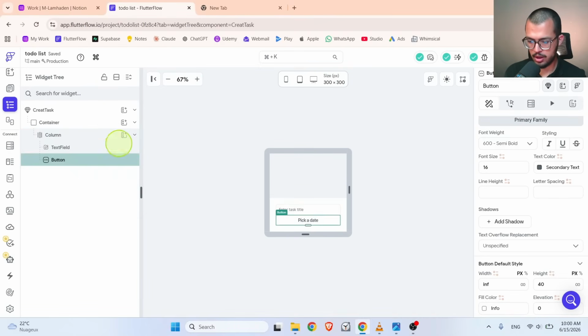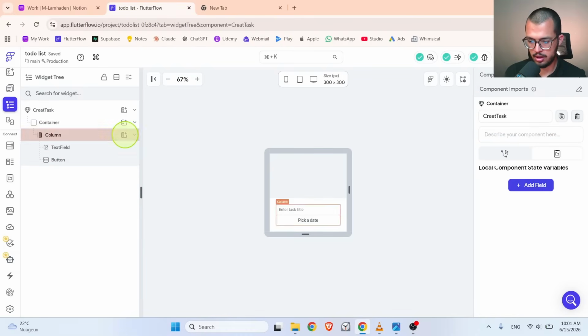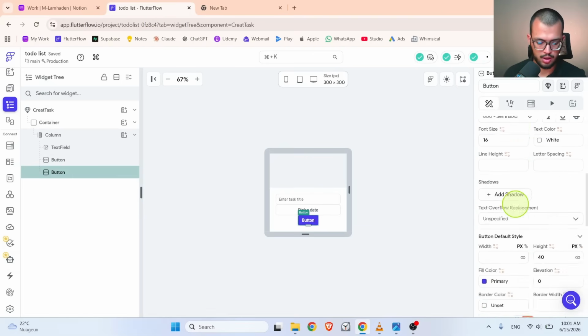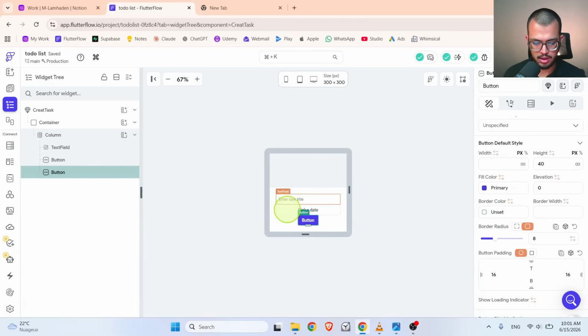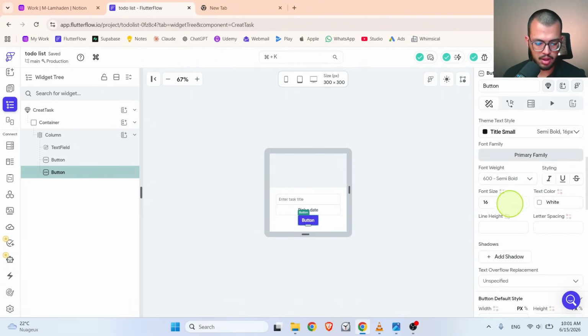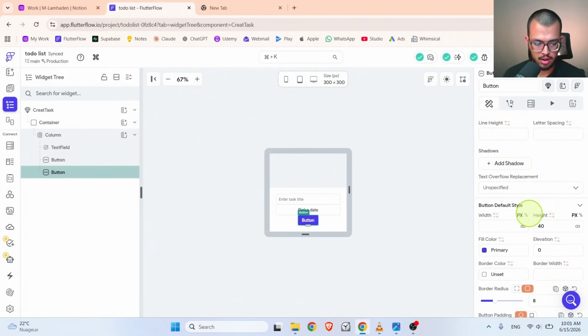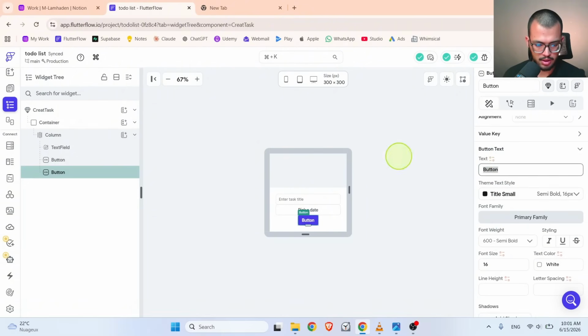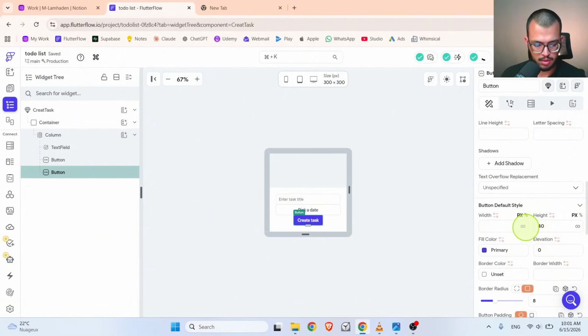Now after we have these two, we need another button. This time it is to create the task. So this is to enter the title, this is to pick the date, and this is to create the task. So we search for the text here. So yeah, here it is. Create task. And you can also set the width, and then you can add a bit more to the height of it.